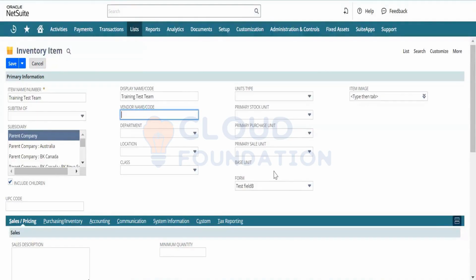So the vendor name code is, let us say I'm creating an item which is called a tower crane. Some crane, JCB, that we are actually creating an item for. Now this particular tower crane, maybe the vendor calls it a JCB crane. He doesn't call it a tower crane. So you can actually specify what the vendor calls this particular item in the company, as a JCB crane. So you can specify that over here.